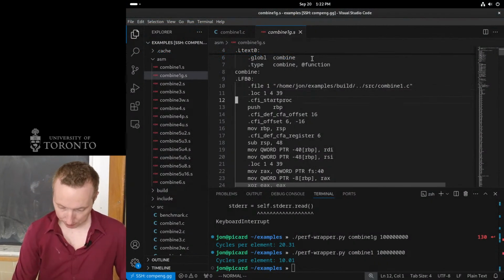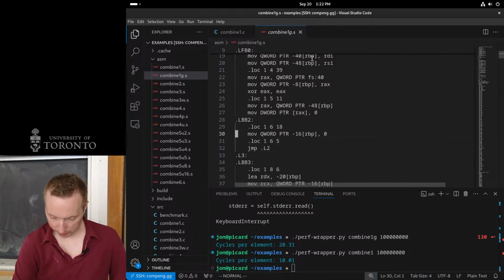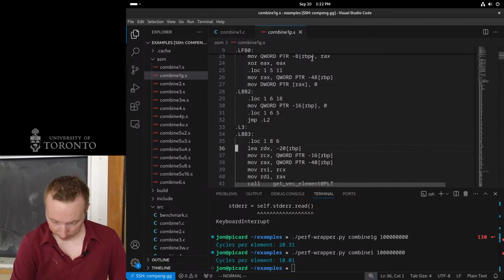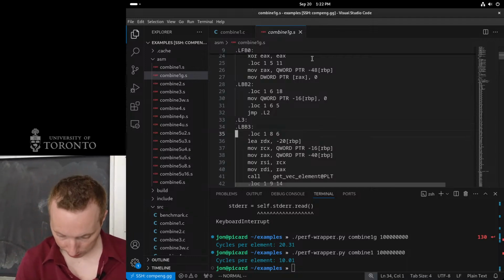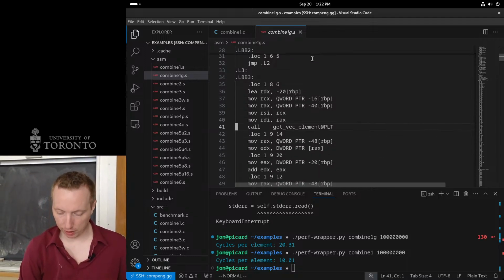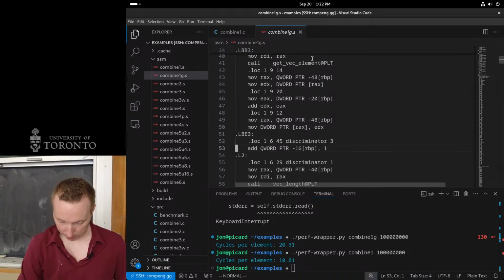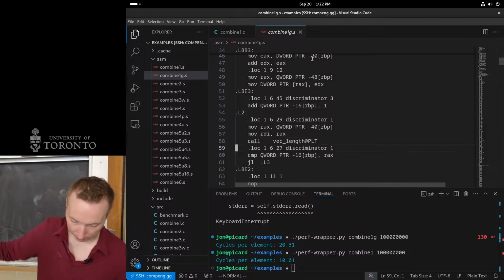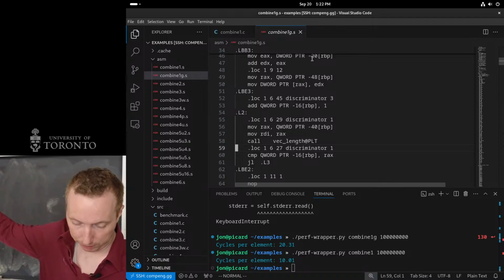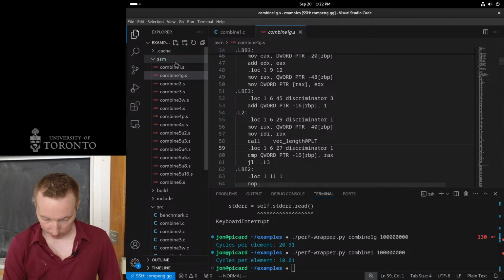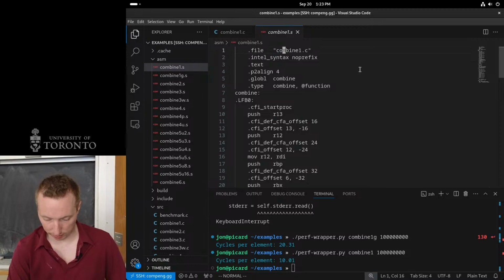So here, just a whole bunch of crap. That has an unconditional jump here, and here has 2 labels, so that's probably the body of my for loop. And inside the for loop, I can see it has a function call every single time. And if I walk through it here, every single time I check the bounds of the loop, I also have another function call to vect length. And I can check that by compiling with O2 just to see the difference.